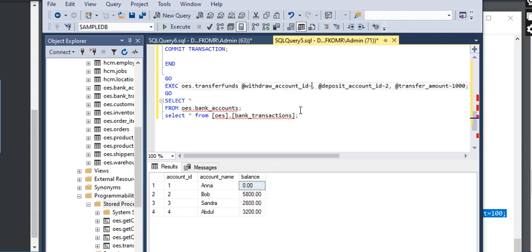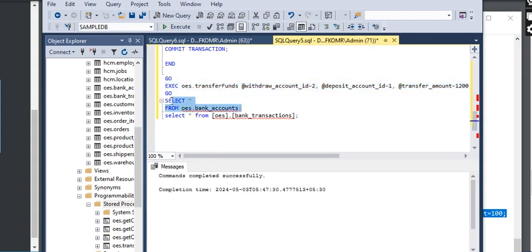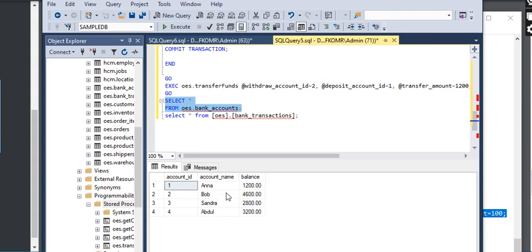So if you want to add money, withdraw from 2 and add to 1, say 1200, execute. See, the amount 1200 is added.